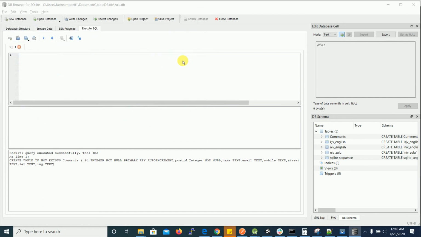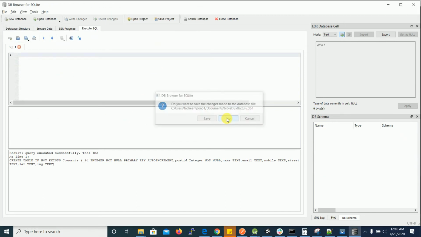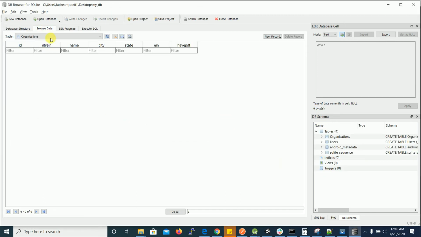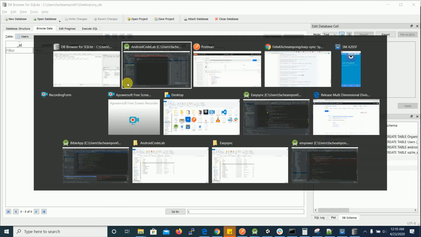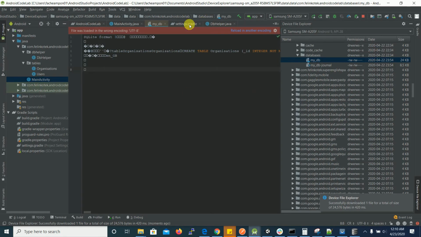So we have organizations, we have users. You can see there's nothing inside it. Now let me run this app.